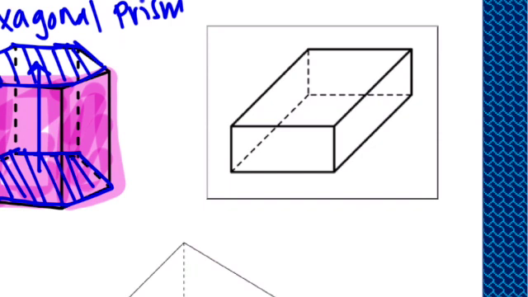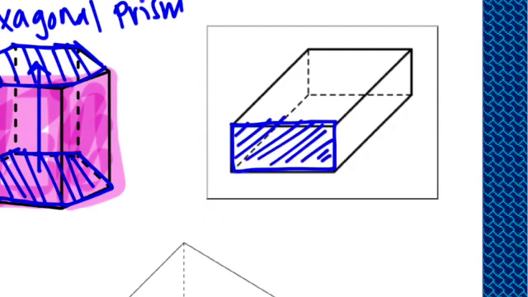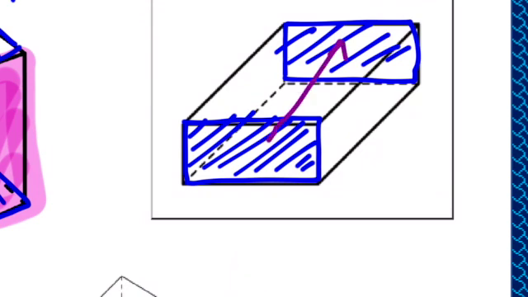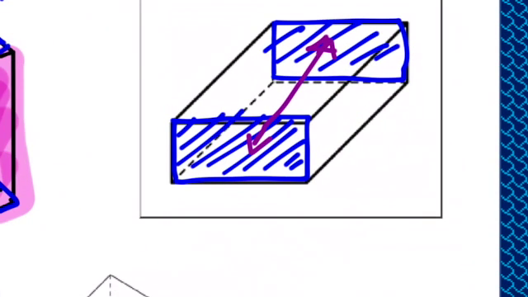Now, you can choose a lot of base shapes. Let's say I pick this one. I can pick this as my base shape. This could be it right here. How do I know that? Because the opposite side has the exact same shape, and they're facing each other. If I get a different color here, I know they're exactly parallel and facing each other. But you can also pick another base shape. There's actually a few you can pick here. We can also pick this side as being the same shape, as being the base shape, I'm sorry.